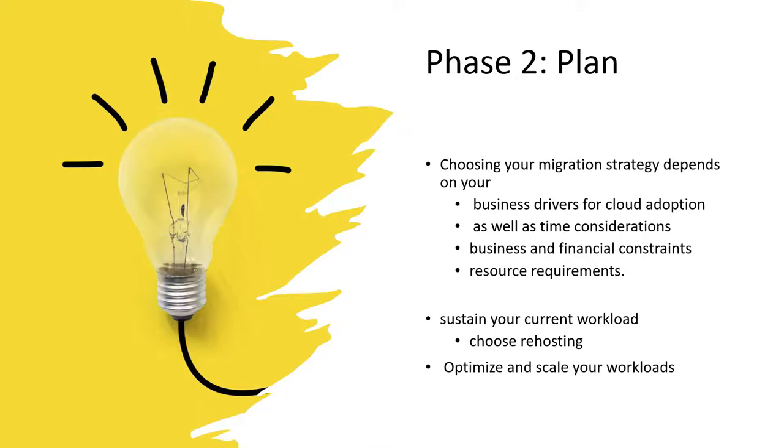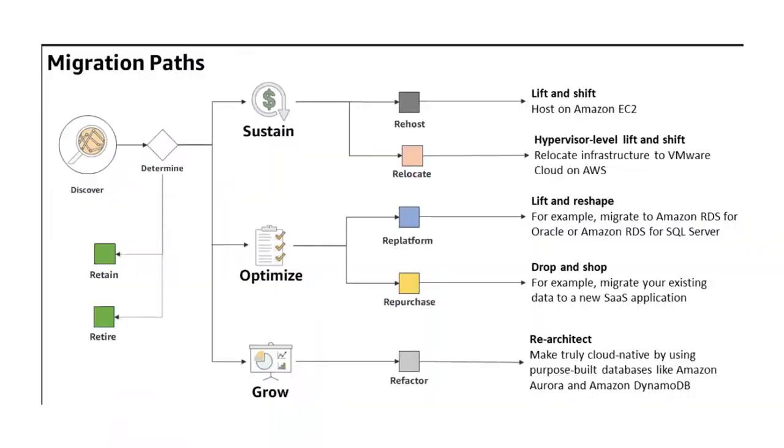In case you wanted to sustain your current workload in the cloud and you are choosing rehosting, let's say on premises I have PostgreSQL 10 running, and I want to go to the cloud and still stay on EC2, then you have to plan it accordingly, and it is one of the simplest ways of migration. You have to optimize the workload and the scale of the workload as well. So these are the few things.